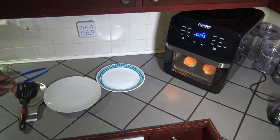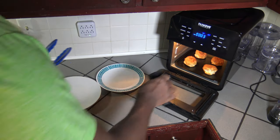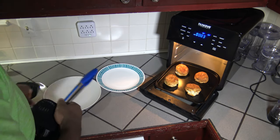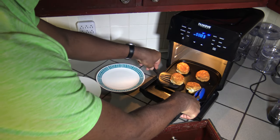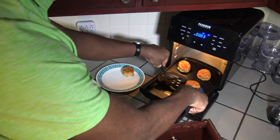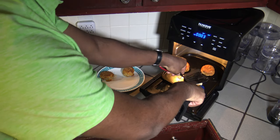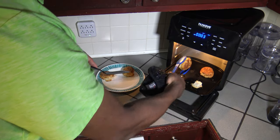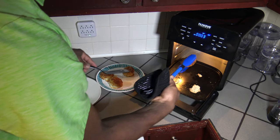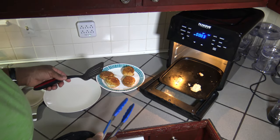I've let these cook for 12 minutes, just as insurance to make extra sure the insides were cooked. But they've been looking nice since about 10 minutes in. I'll get the spatula to just get that off. I knowingly chose not to use cooking spray, and that didn't work out for me for some of these. But this one did come off easy — I wanted to see whether they would. So there was only one out of the four that got kind of stuck without using cooking spray.